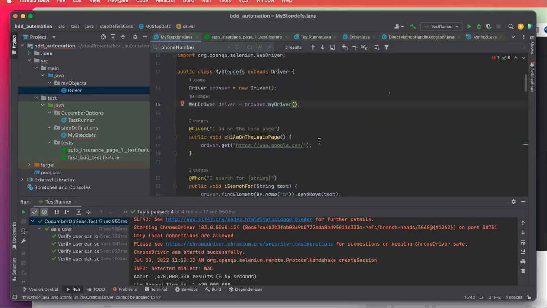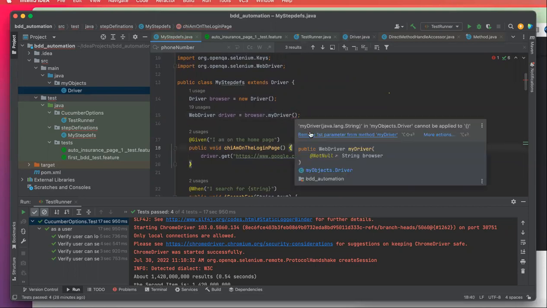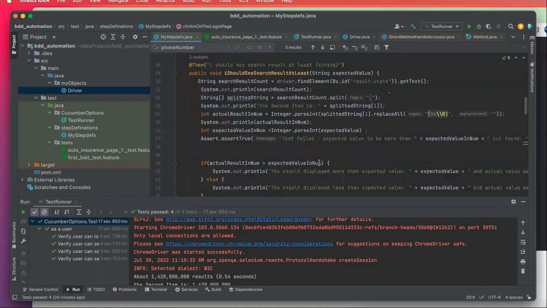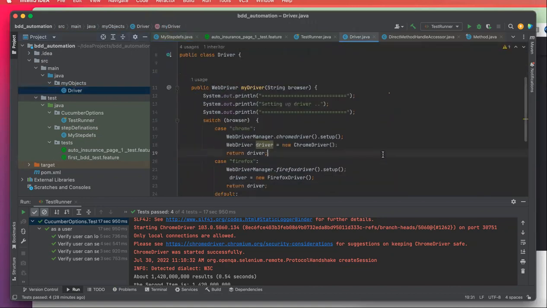So everywhere that we have the step definition, now it's going to be upset, right? It's like, okay, what's going on? So you go into my step def, and now it says that it needs a parameter. So what can we put in the parameter? If we want Chrome, we can say Chrome. Notice how it says browser, the type and everything. In this case, everything will go ahead and run in Chrome.